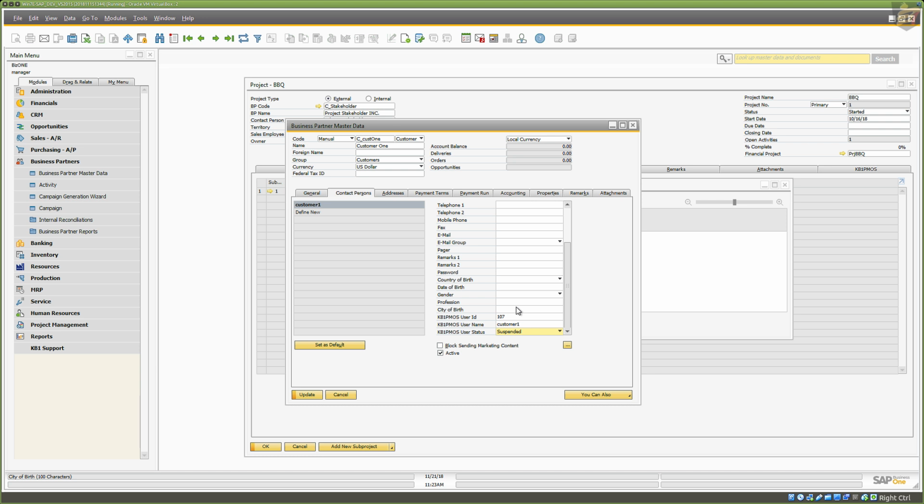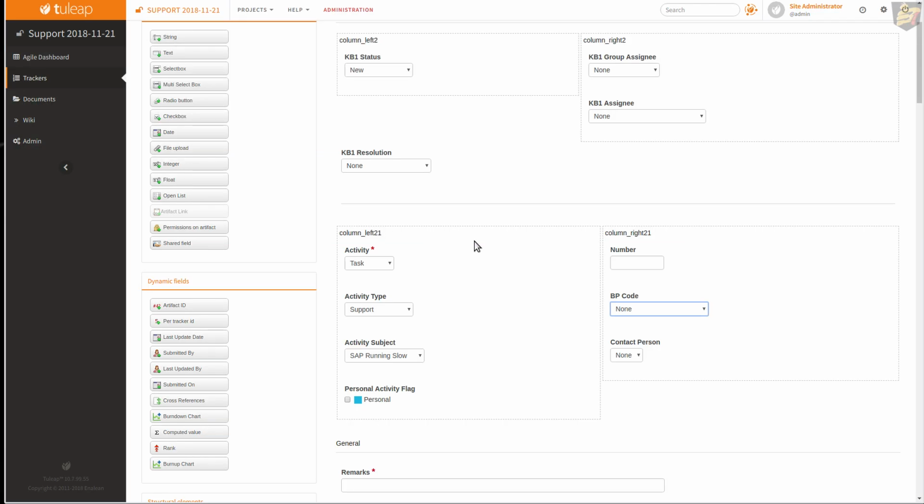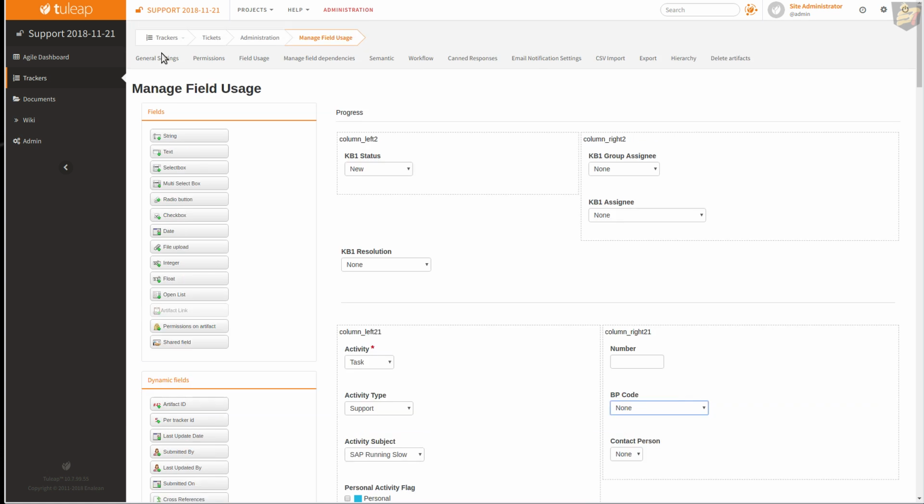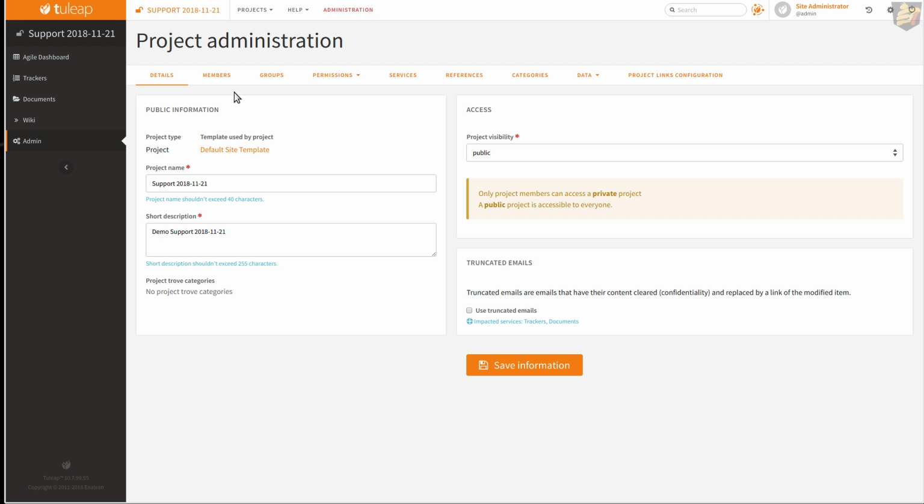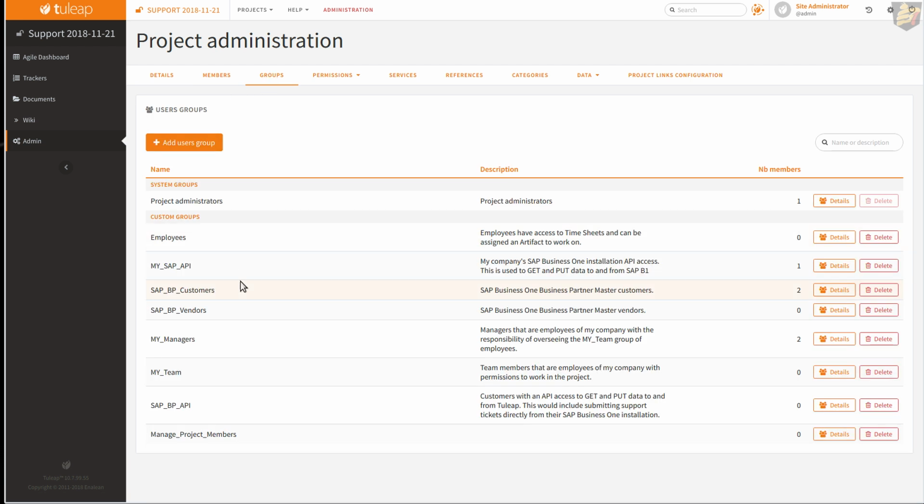But if you want to still grant them some privileges to the system online, Tuleap Online, you can move them into a different group category. So if we take a look at administration, you can set up groups.